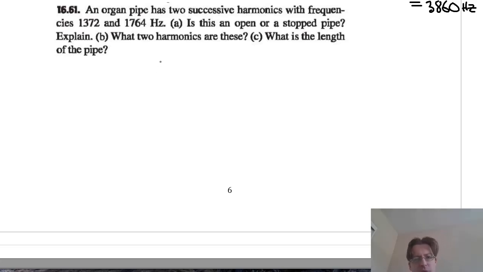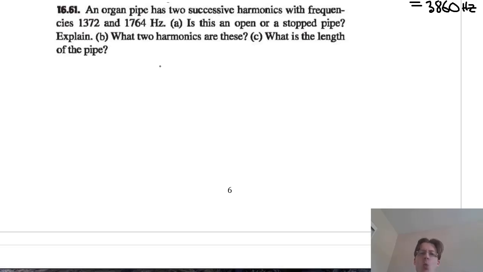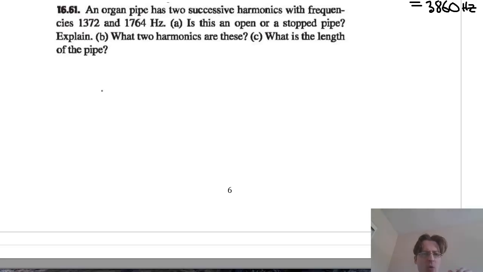Stringed instruments like guitars and pianos are strings fixed at both ends, and we saw the harmonics that are produced. When we saw the singing rod, which is a sort of musical instrument, it's free at both ends. We saw the harmonics there. Wind instruments like flutes and clarinets also rely on standing waves to produce their sound. They fall into 2 categories.